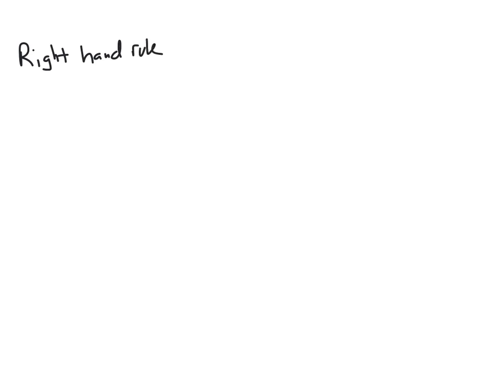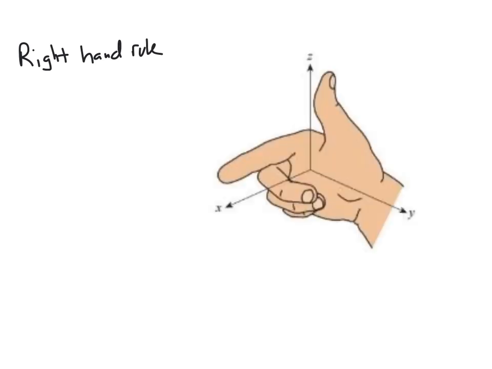And the right-hand rule is illustrated in the following picture. In this picture, we have the x, y, and z axes oriented the way that I had just drawn them. The reason that we call this the right-hand rule is that if you take your right hand and wrap it around the origin so that your fingers point from the positive x-axis to the positive y-axis, which is what's happening right here, the fingers are pointing that direction. The positive z-axis is in the direction of your thumb. In this case, the thumb would be pointing upward.